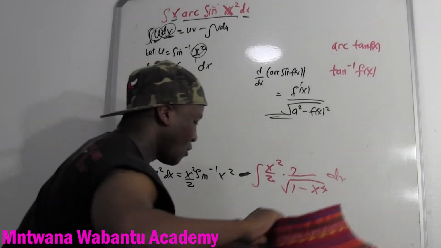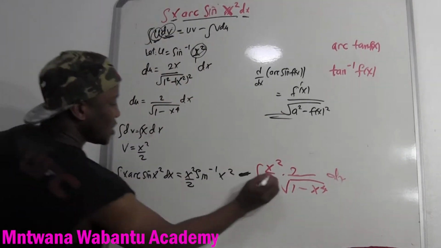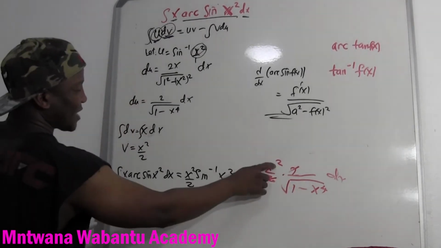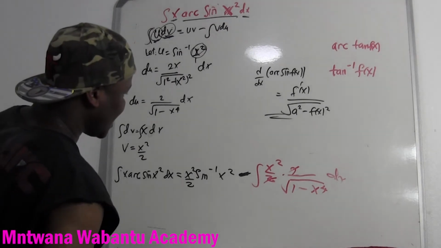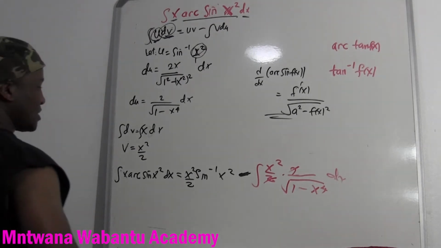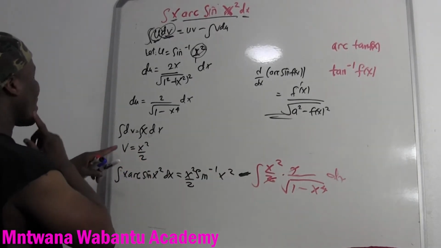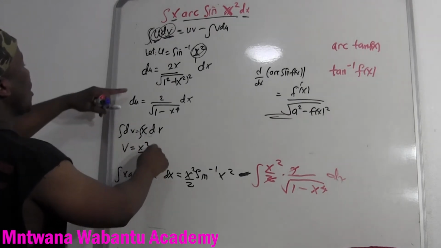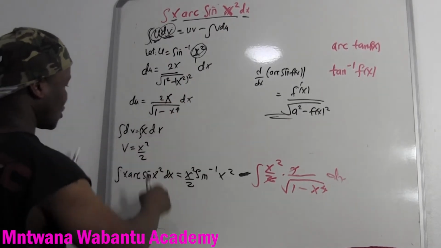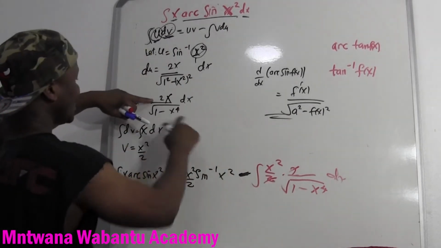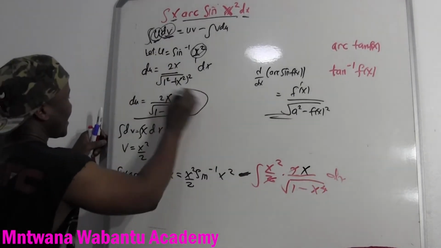So now let's continue. These two and these two cancel. So here we get x to the power 4 and that one right there. Let me see, I think I forgot something here. Because x squared, and then when you integrate, I forgot the x here. There's an x there, so this must be x here. I forgot my x here. Okay, so now let's continue.